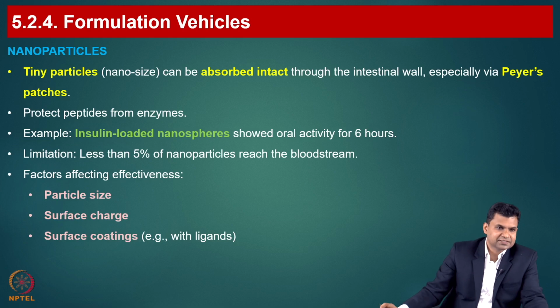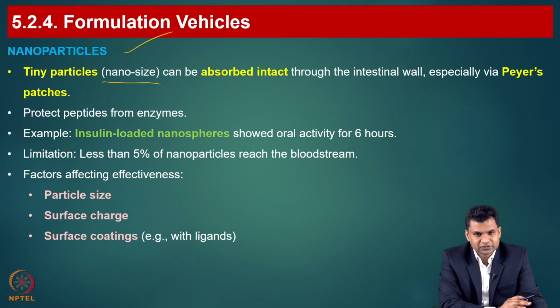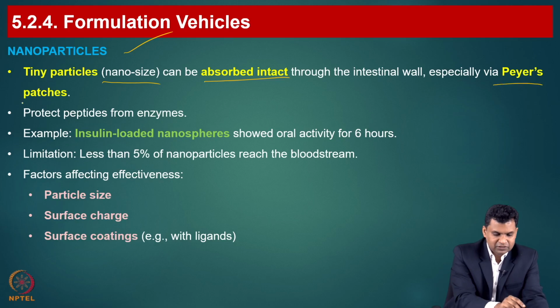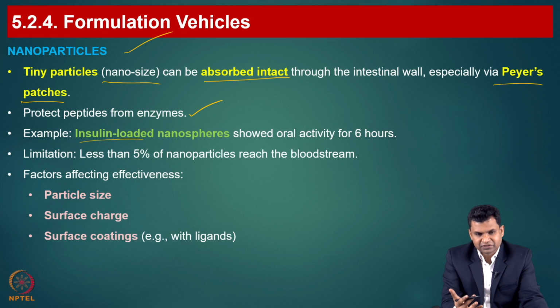Yes, we already discussed nanoparticles, the size which ranges from 100 to 1000 nanometers, but in practice we use 100 nanometers when you want to go for injection, and even 500 nanometers is preferable when you are going for oral application. So, yes, this will happen with the Peyer's patch, and you can also protect it from degradation by all types of enzymes, because with simple PLGA and chitosan you can convert into nanoparticles, and their release and therapeutic efficacy will be very high.